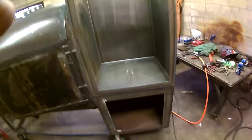I got the warming box all on, got the door cut out, got everything welded on the inside. It's turning out really, really good. I'm pretty happy with that.